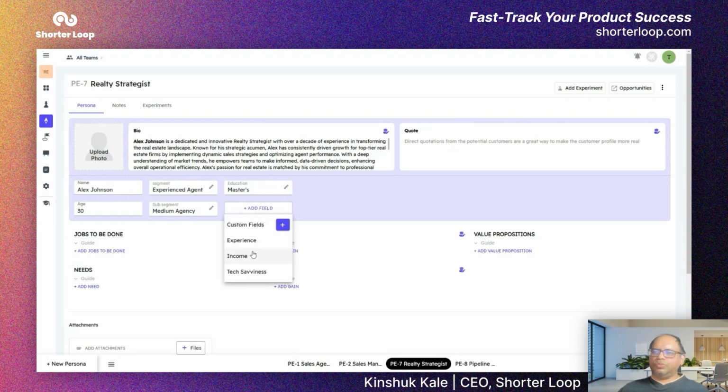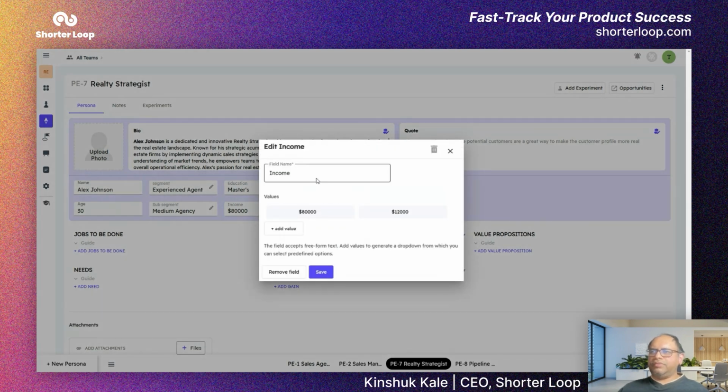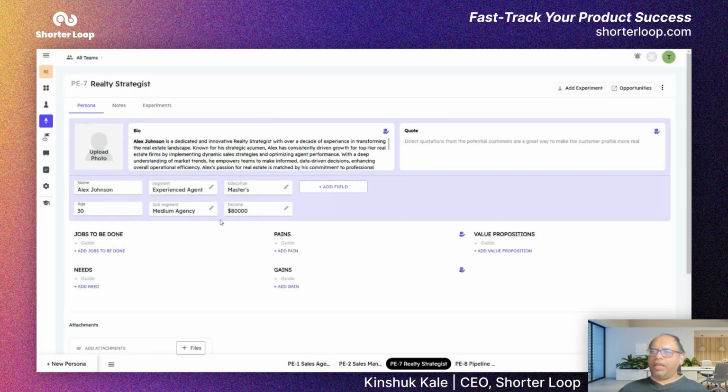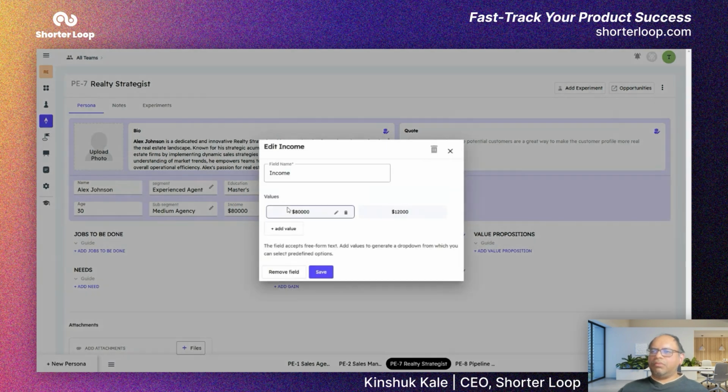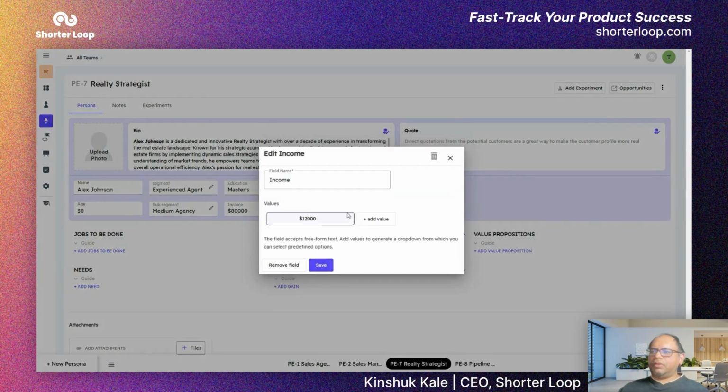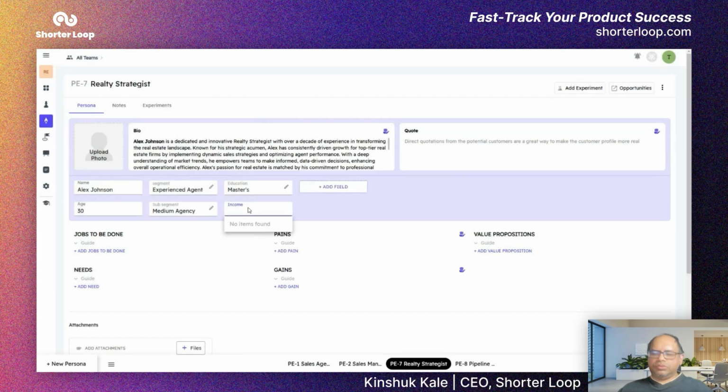You can also have some predefined fields like income, and you can add some values in that. You can also leave it blank, and you can simply say, I'm going to assume that they have an income of $120,000 per year, and so on.